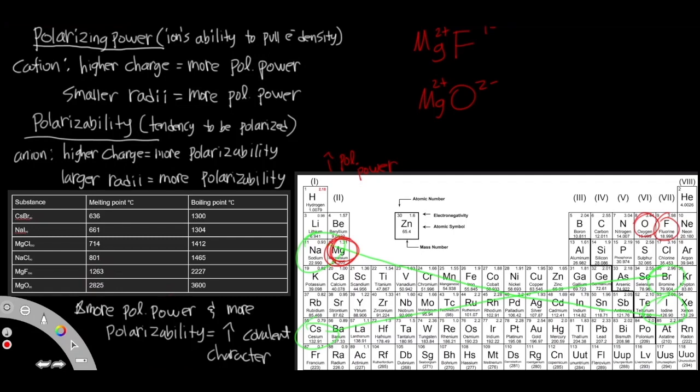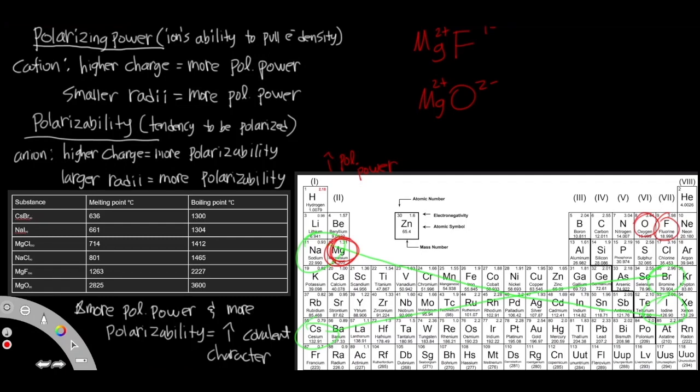So I just want you to take this with a grain of salt. Do not just look at polarizing power. Do not just look for, the more polarizing power, the more polarizability, and it's obviously going to be the more covalent. This is in general when you're looking at the charge versus the radii, but it's not always going to be like that because there are other factors in play as well, like we just looked at, charges being the same. And it's a bigger bonus if the charges are larger. So let's say like a 3+ and a 3-, or like a 2+ and a 2-. If they're the same for both ions, that takes much more precedence over this polarizability and polarizing power rule. So it's very important that you take this, please, with a grain of salt.